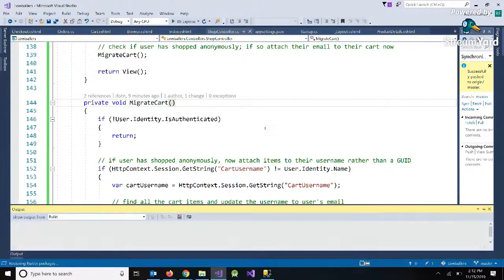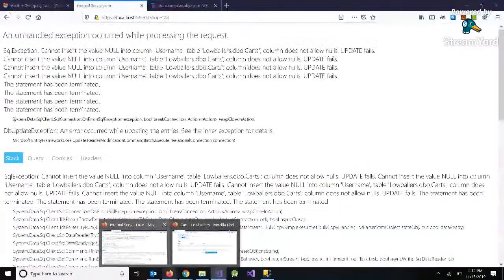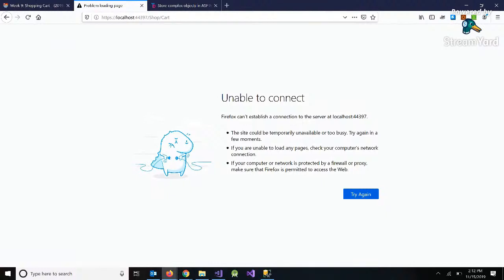I will try it one more time. But good catch on finding that problem. I do want to move on with the checkout process, so hopefully we can get to payment.